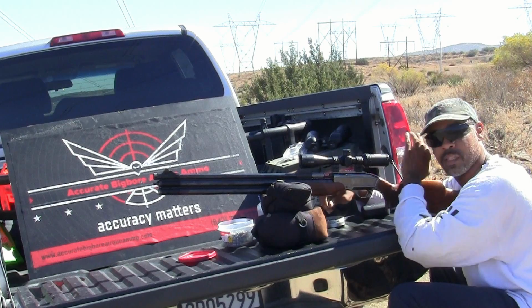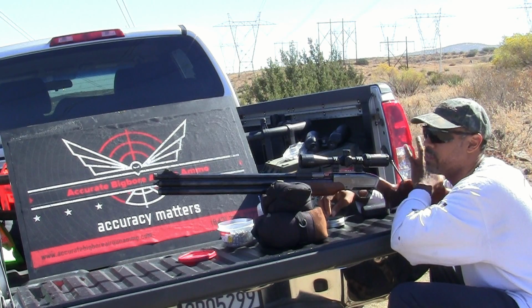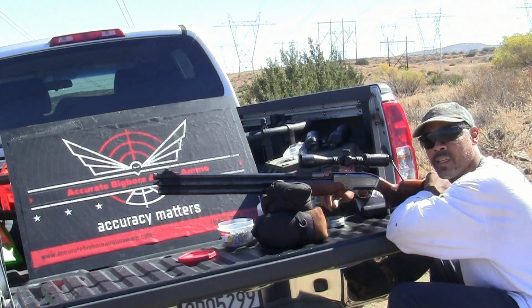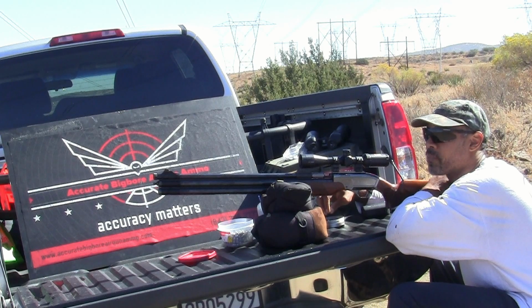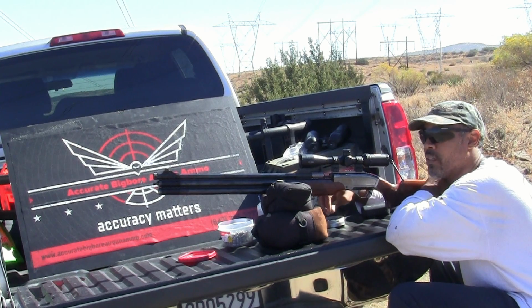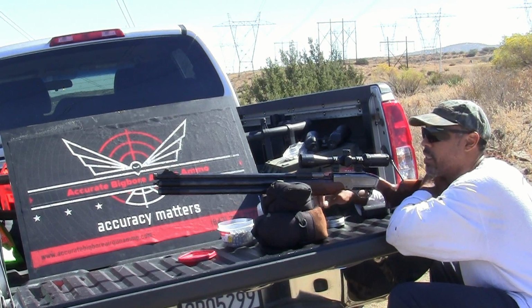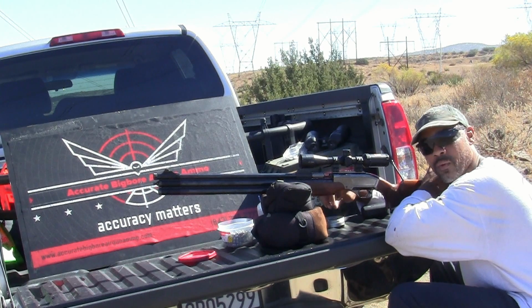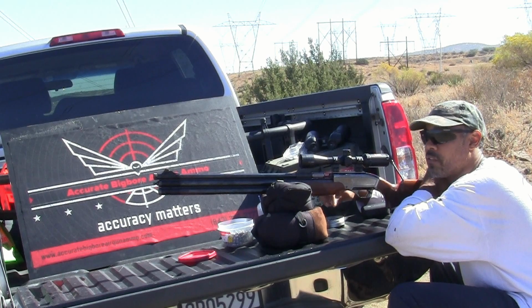When you look at some of the designs, the valve and all that stuff, the end cap, the barrel band, that could have been done different. But overall, is it anything to really complain about for the average person who's not picky? No, it's a perfect gun. I'm happy with the mods. I'm happy with the way that it shoots pellet so far and the round ball.